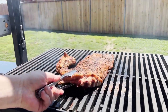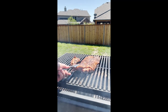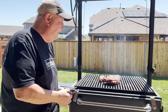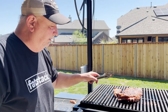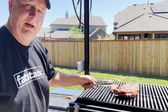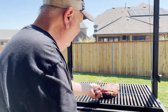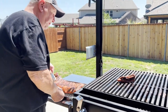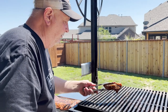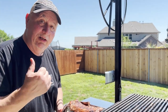That looks good. All right, the ribs are ready to come off. They smell so good. The fat drips down on the fire and it puts that flavor back into it. It's wonderful. So I'm going to take these off, take them in the house, let them rest a little bit, and I'm going to slice into them. I'll bring you back when I cut them.